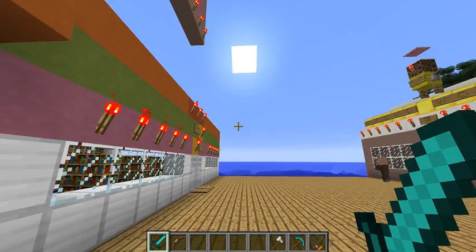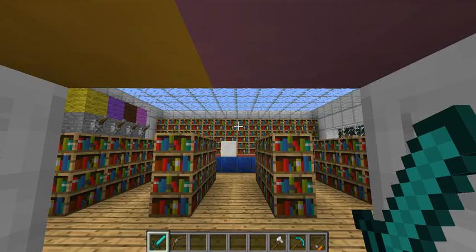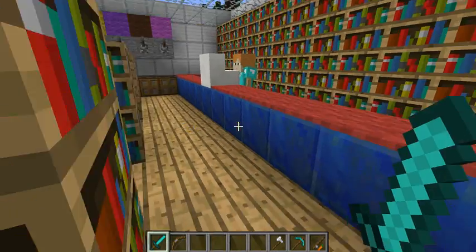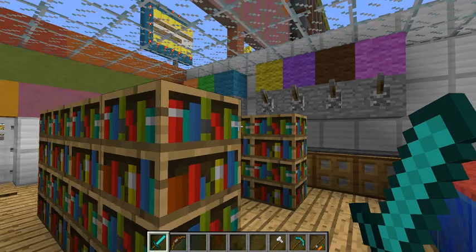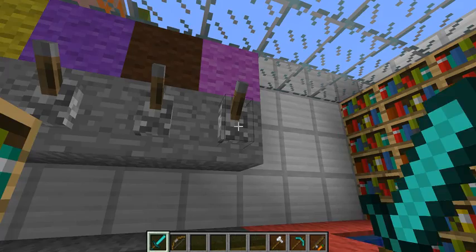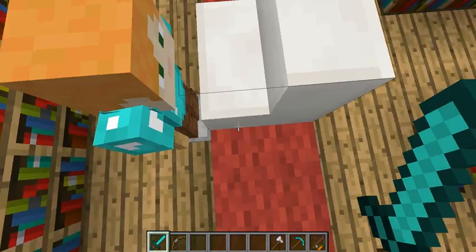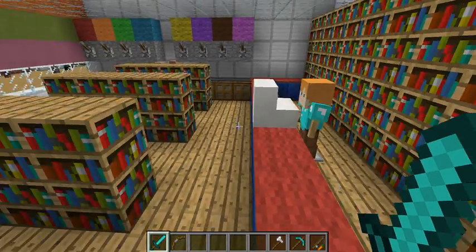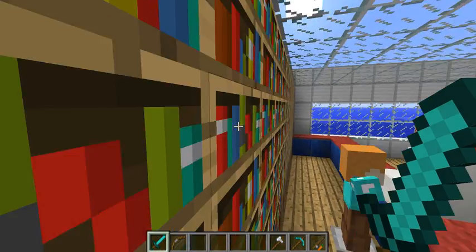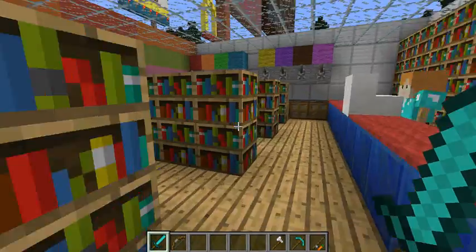Now we're going to the last place. 7-Eleven. Yeah, 7-Eleven's a convenience store. These cabinets are where all the foods are, and this is where you get the slushies. I think this is where you get the slushies and stuff. And this is some guy who gives you the slushies, and these are the shelves that have all the foods and stuff, and lottery tickets and stuff like that.